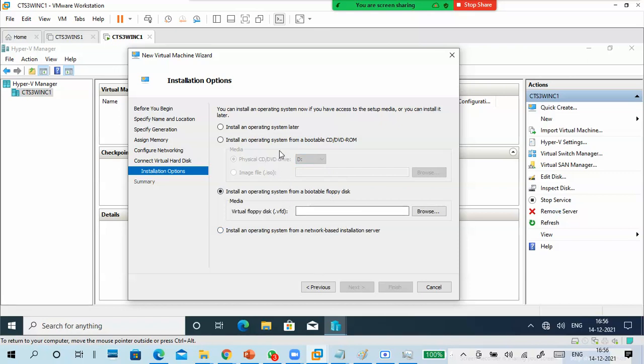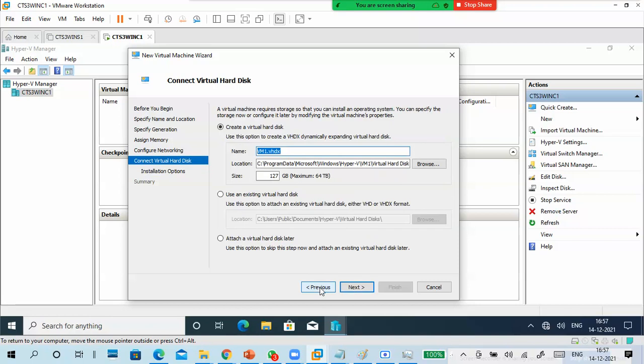Remember that one. You can use CD or DVD, physical DVD, or a virtual floppy disk to load the virtual machine, load the OS.